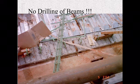So your first response should always be no drilling into the beams. If it does have to get done, then we'll call the pre-stress manufacturer, get their recommendation. But there are other things they can do. They make hangers that hang on top of these stirrups and off the side of them that they could use here, but drilling was unnecessary in this instance. So your first response should always be no drilling into beams.